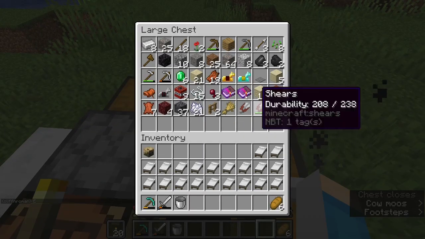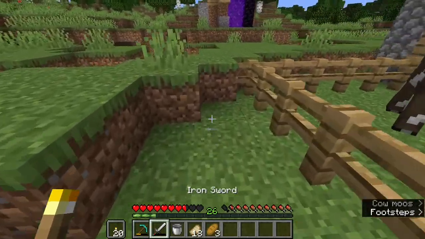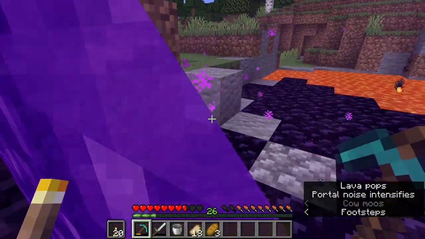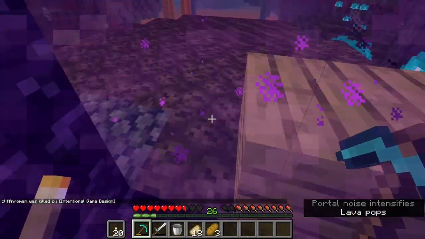And do we have any food? You have rotten flesh. Okay, so I got some food. We got all the beds. And we have our pickaxe for mining it. And so I think that's all we need, actually. We'll get a ton of blocks while we're there, so we should be fine.